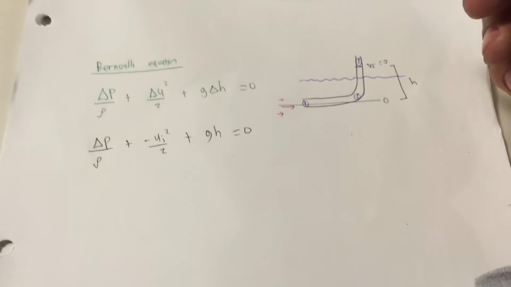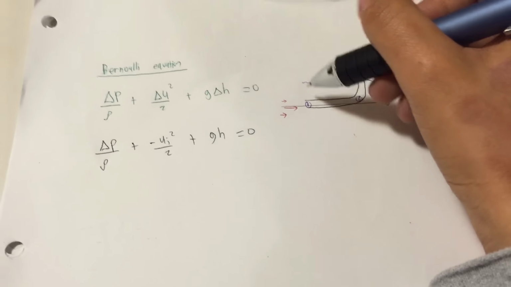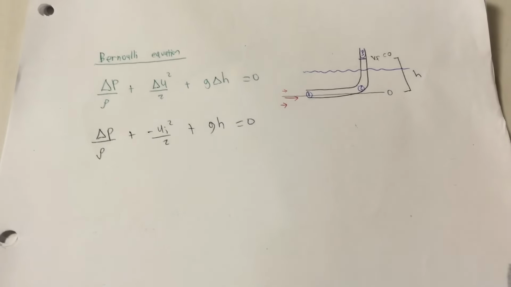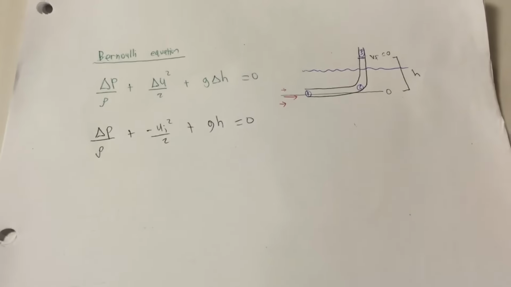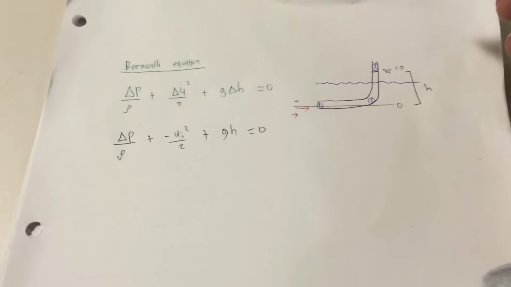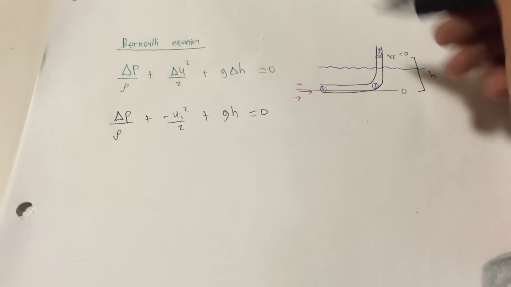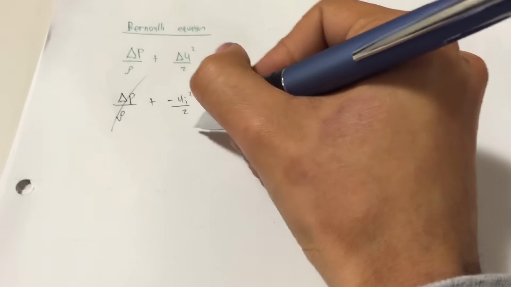Now, the key to this equation is that the system is in equilibrium. So the energy at point 1 must be equal to the energy at other places, especially here since it's at equilibrium. So that's our system that we're analyzing. Bear with me. What that means is, the idea is we can cancel out pressure. So we're going to see what happens. We're going to move it to the other side.